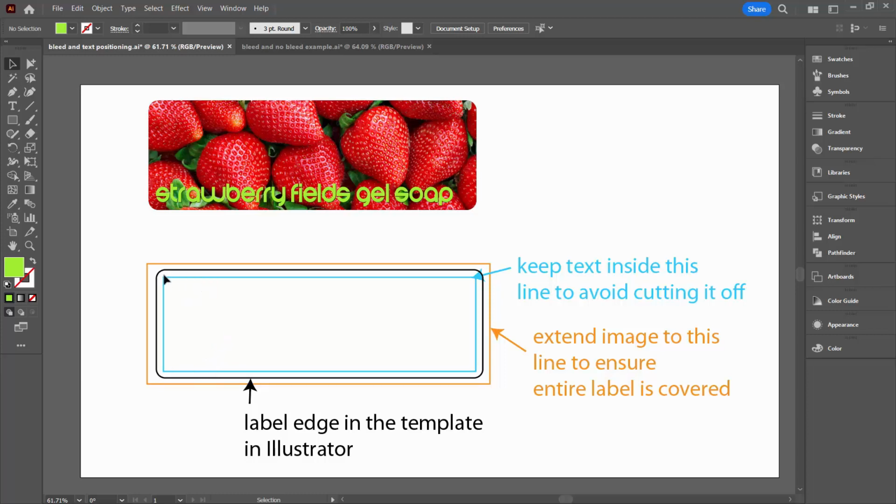So that's what we're going to be considering when we're designing these labels, to make sure that any image on the background of the label is extended beyond the edges of the label so that it's going to print over the entire label surface. But also we're going to watch out for our text and other objects that are really of concern to us, that we see them on the printed label, and make sure that they're well inside the label, so any movement of the paper through the printer is going to be accounted for and our text won't be cut off.